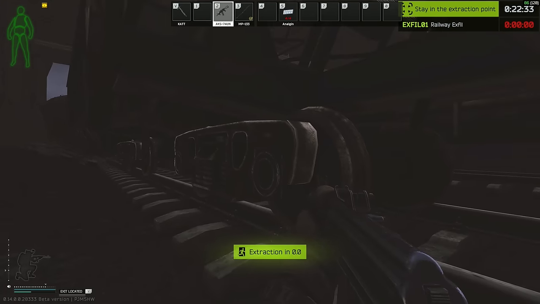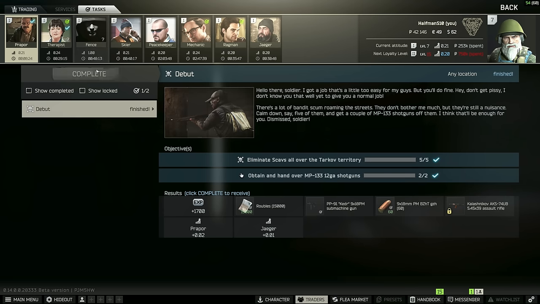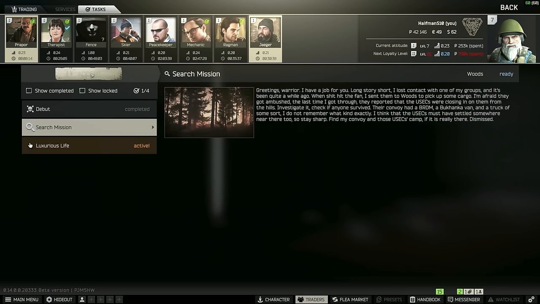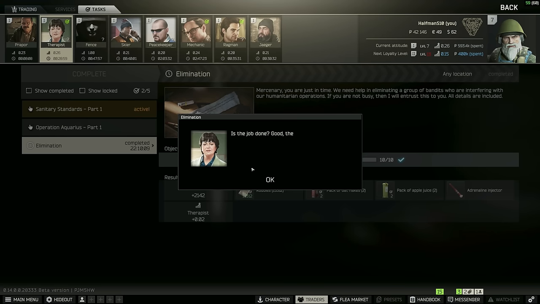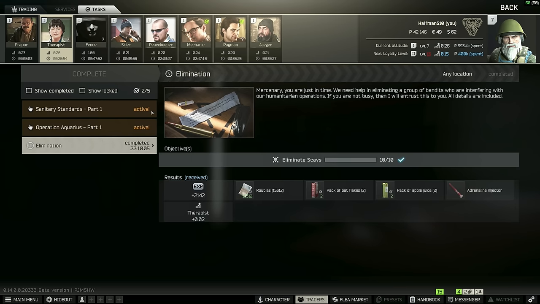All right, nice. Rowdy, let's go turn some quests in. Okay, Prep War. Let's turn in your task. Complete that. Okay. Locate the liquor store in Ground Zero. Interesting. Okay. We got a search mission up and running now. Therapist. We got the elimination one done. Operation Aquarius, but we can't do that one, so we need the 206 key. So we'll be looking out for that one.